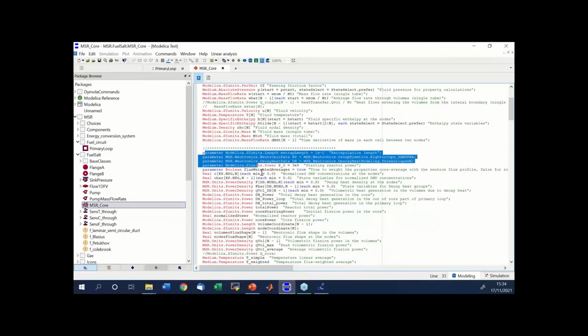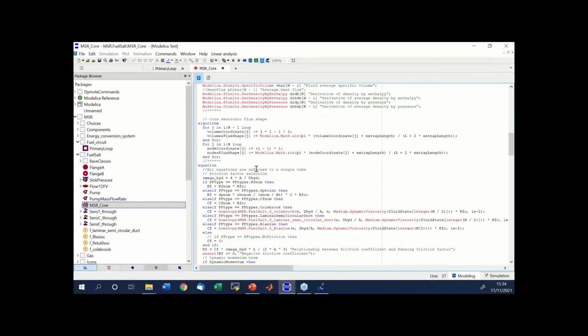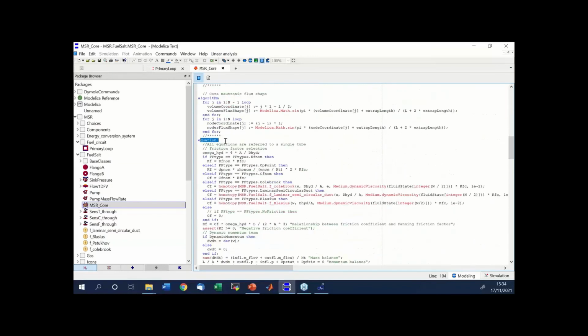You have to declare, for example, here the parameters that you want to use, and then you have the equation part. Here you really type the equations that your component is going to solve in order to replicate and simulate the component.